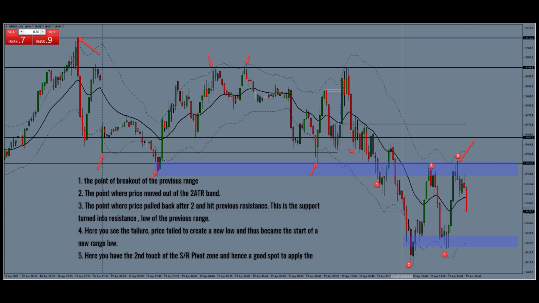Then I got in one more time on the M1. It's not visible on this, and I was watching that range over there, and I was doing all the commentary, and then it created something that I used to take a sell trade here. But instead of talking about that, I'm going to talk about this type of trading, which is how to trade the range market. So the idea is to sell the highs of the range or buy the low of the range.